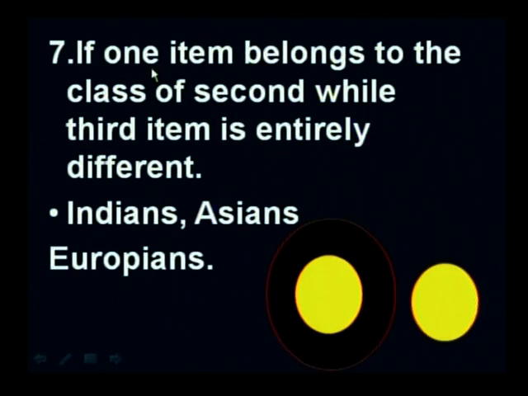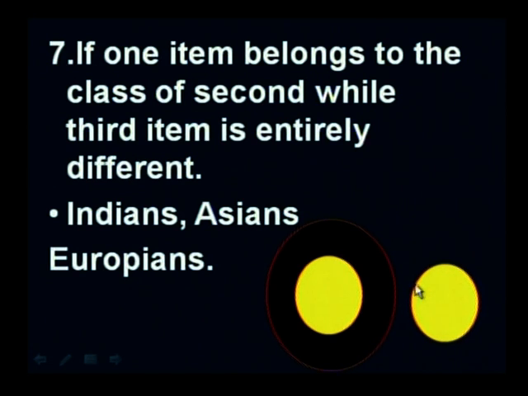The next kind is if one item belongs to the class of a second, while the third item is entirely different. I have taken an example here: the superset is Asians. All Indians are Asians, so they are completely in the set of Asians. Whereas, if you look at Europeans, there is no link between Europeans and Asians.